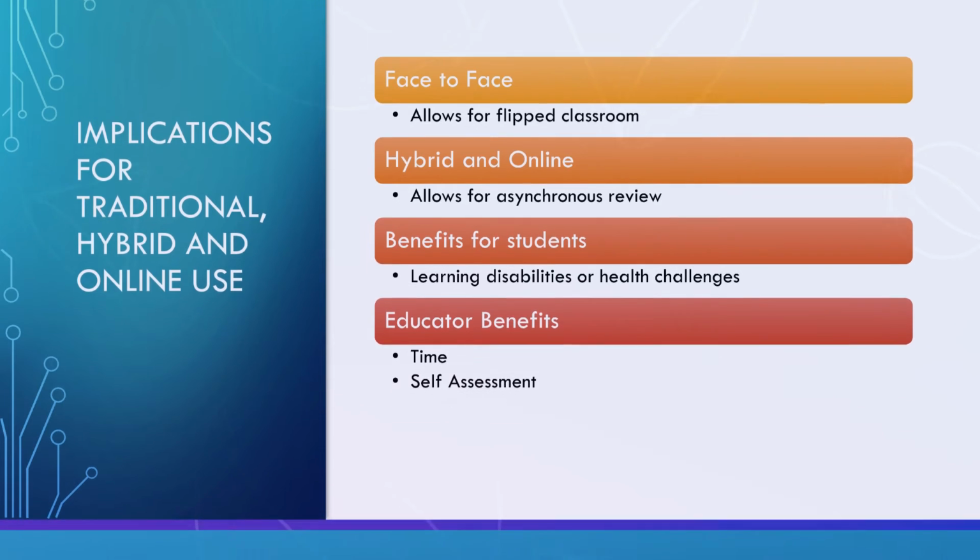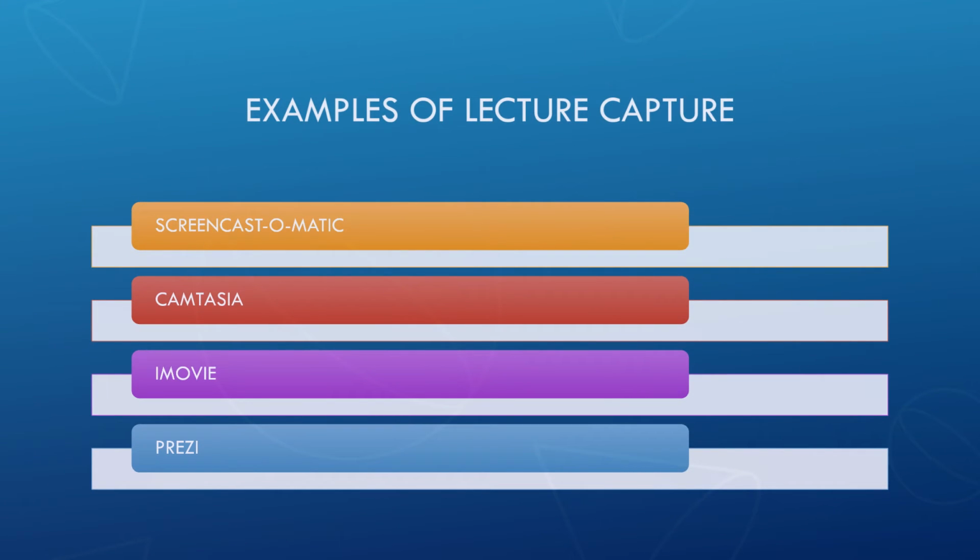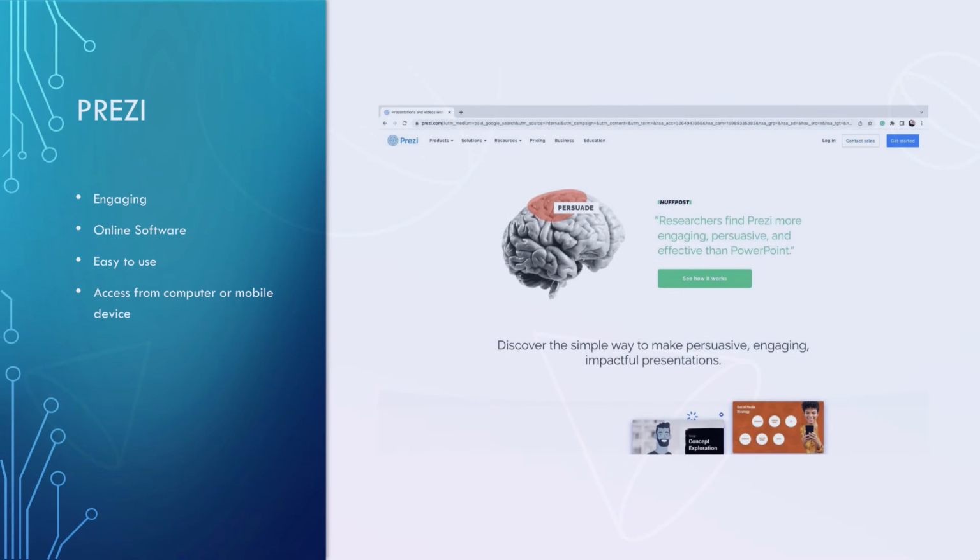There are several different options for lecture capturing, such as Screencast-O-Matic, Camtasia, iMovie, and Prezi, which is the lecture capture technology that I'm using today for this presentation. Some of the things that make Prezi one of the web-based software that instructors like is that it's engaging. You can download videos, such as from YouTube, as well as your own videos that you've made before. Also, it's easy to use. And last but not least, students can access it from not only their computer but their cell phone, which we know is important for today's students.